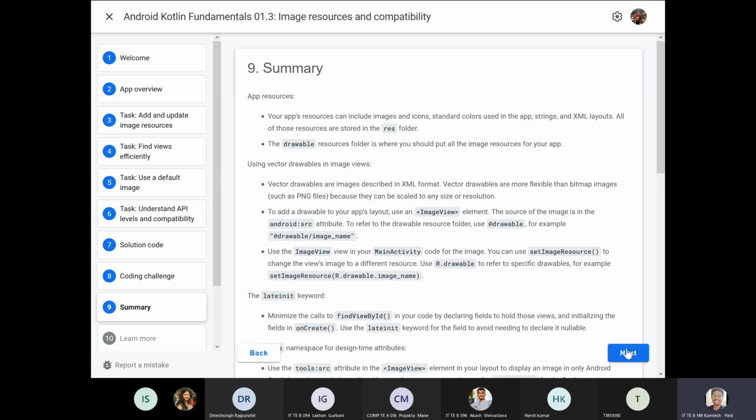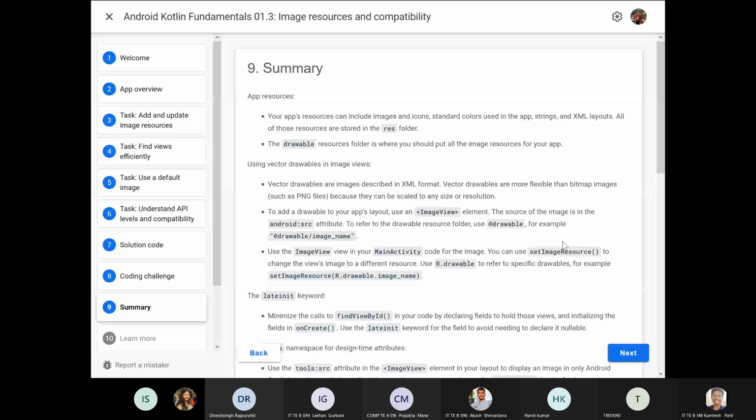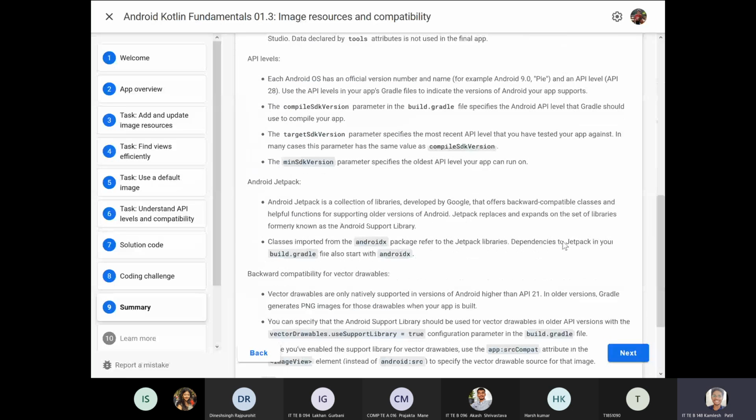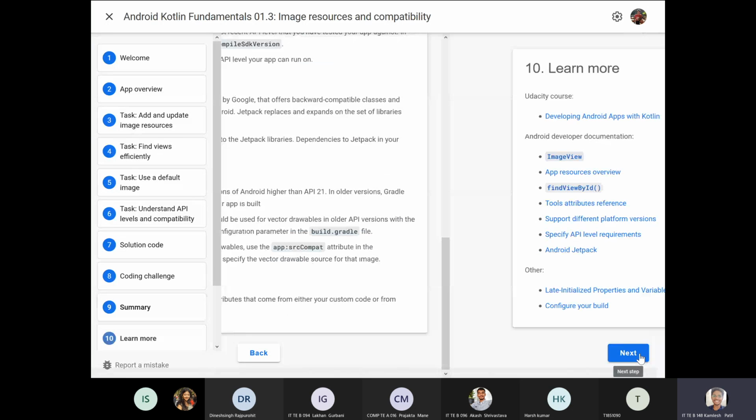Now summarizing what we have learned up until now, we have understood app resources, vector drawables, then API levels, Jetpack, app namespaces, and everything. And if you want to study further, you can visit any of these links. These web pages have the official documentation.